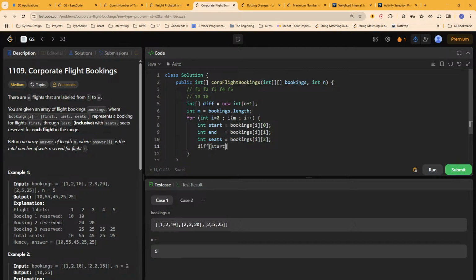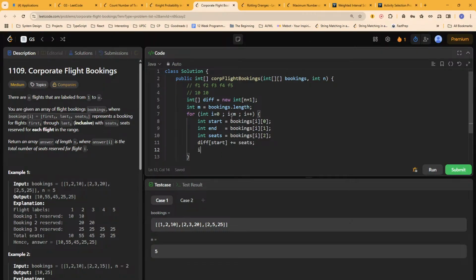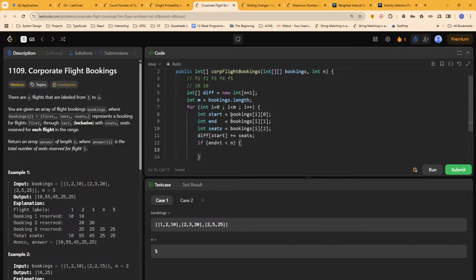For the start I will add the number of seats, and for end, it is saying last is inclusive, so we will update the next index. We will just do diff of n plus 1 minus equal to seats.